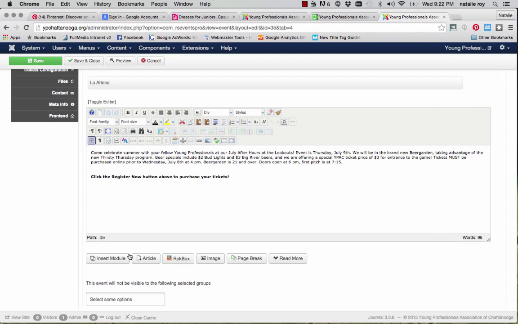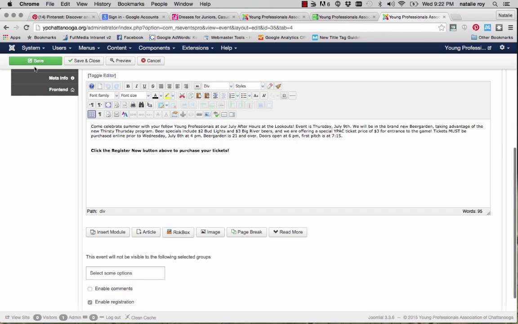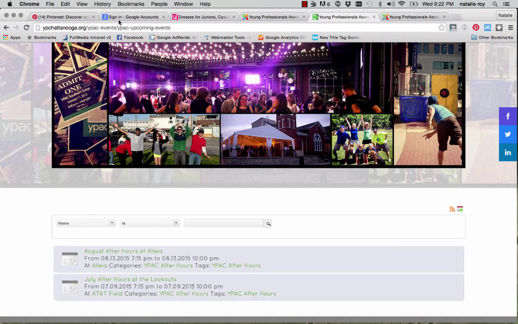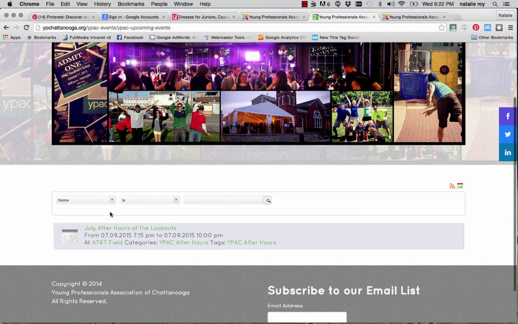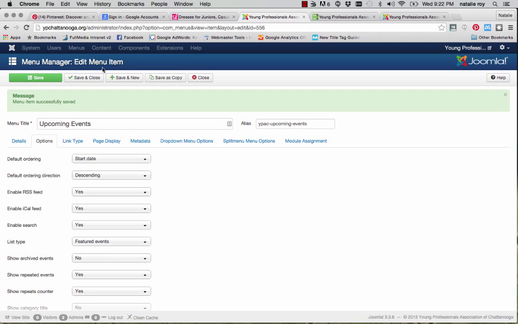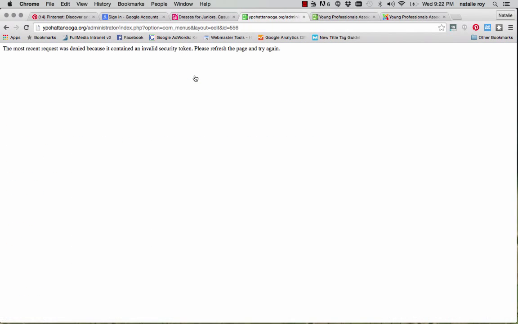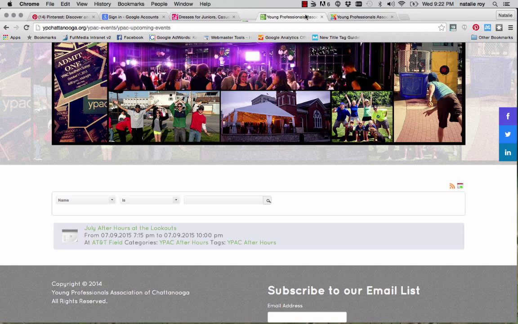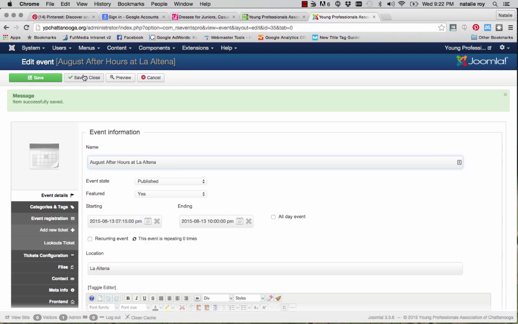So you click add location and you save, and you'll see that now all of a sudden that no longer shows up because the website doesn't know what upcoming events are for whatever reason, because what you'll need to do, I'll just do it in here in this other tab. So we'll say save and close.